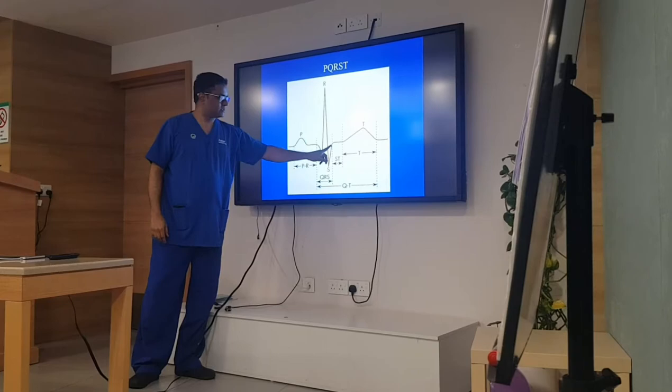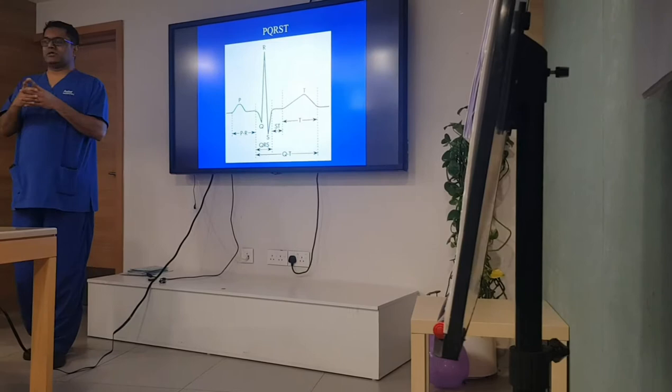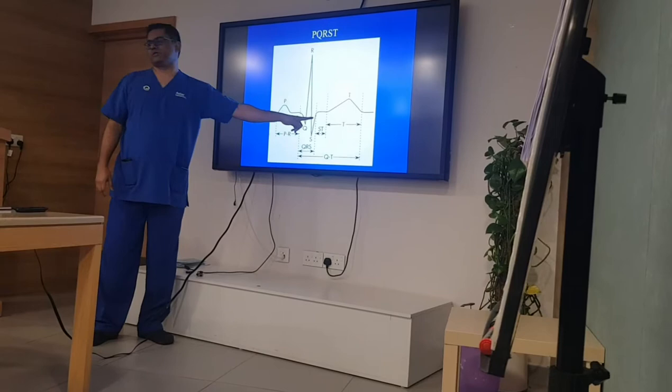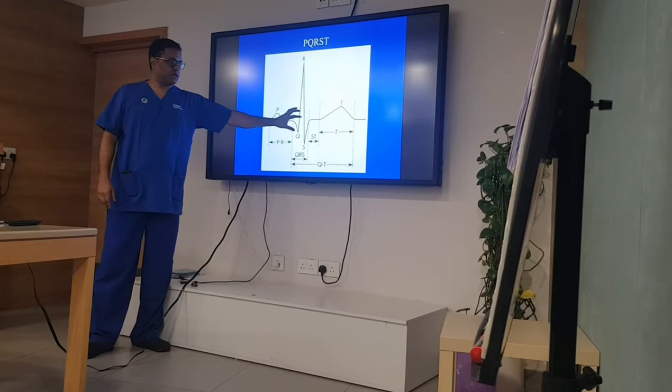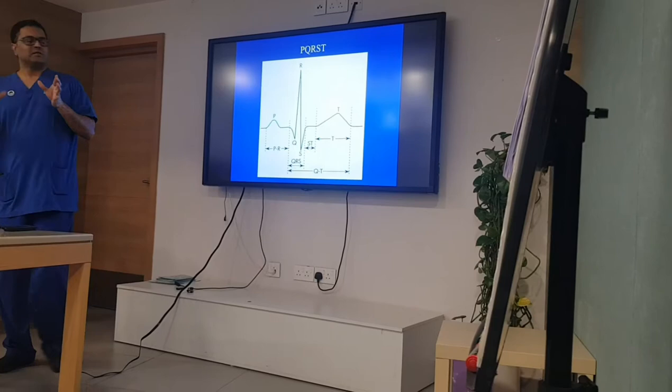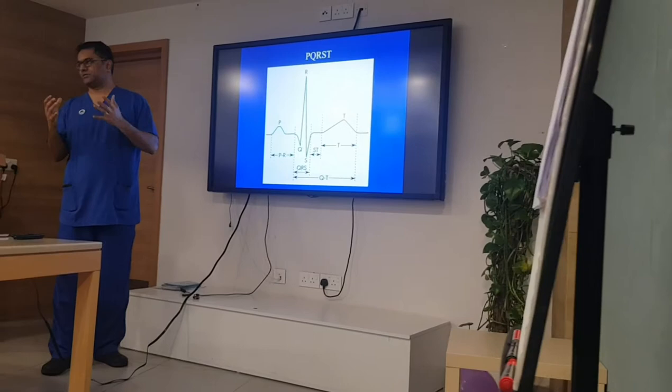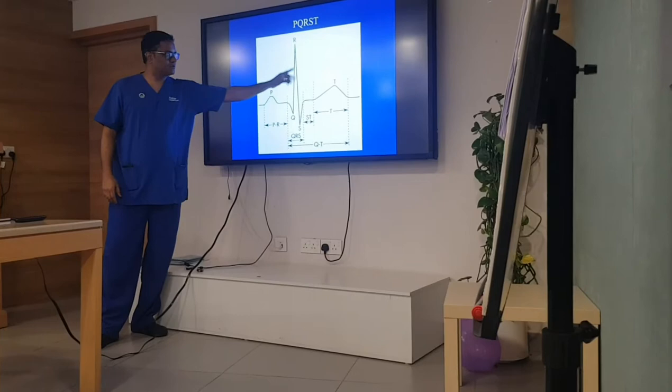And this ST part up to here reflects the ventricular relaxation. Okay. So in other words, technically we call this the depolarization, and this is the repolarization of the ventricle. So if you don't want to remember that, remember P is atrial contraction, QRS is ventricular contraction, the remaining is ventricular relaxation. So once you know the basics, if you identify a pathology, you know where the problem is, whether it's with the ventricular contraction or with the ventricular relaxation or the atrium and so on. So this is on the actual wave morphology.